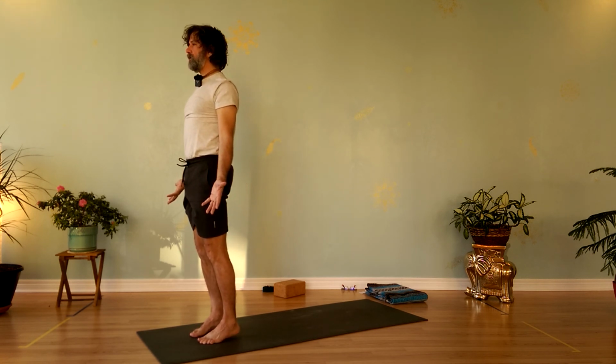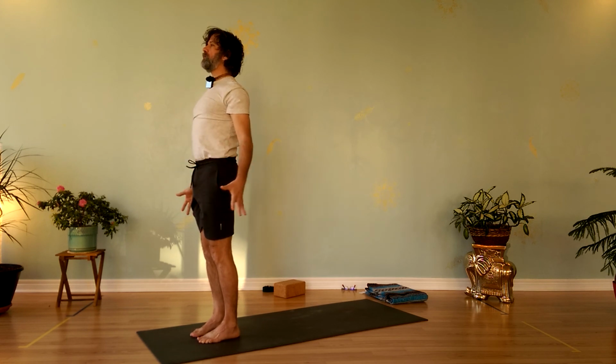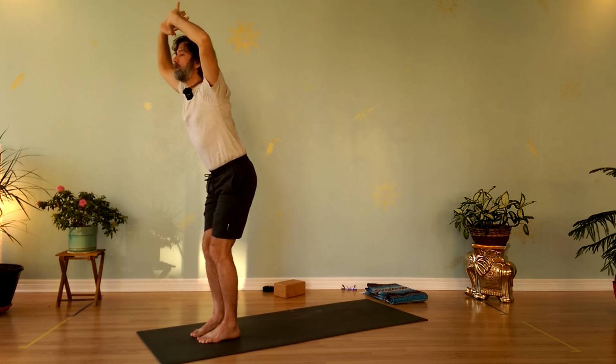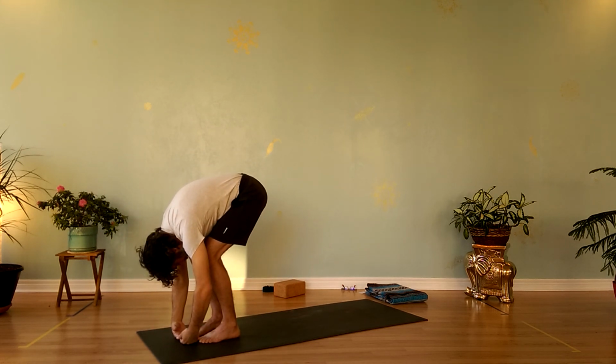Take a nice deep breath in. Exhale, bring your hands together at your heart center. Let's finalize the movement and inhale, reach the arms up as high as we can. Reach up, look up. Good, soften your knees and we're just gonna release into a ragdoll. Right back down. Head, arms, pause, breathe, soften into the knees.